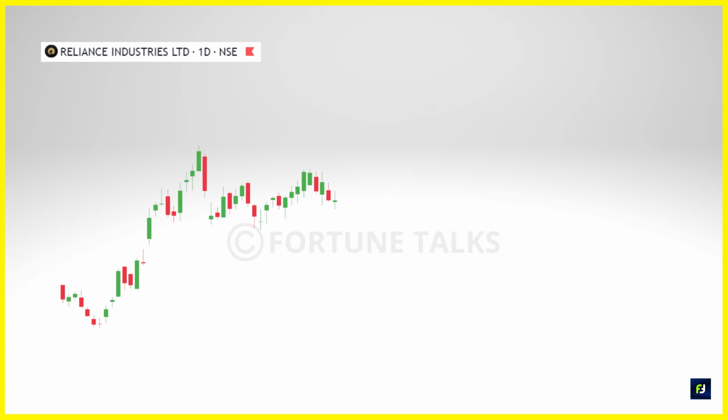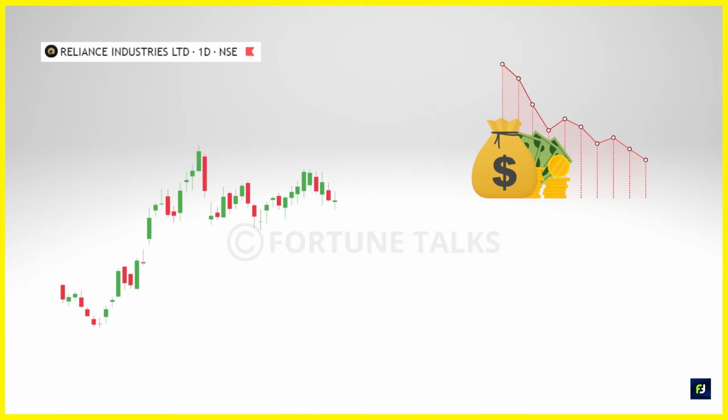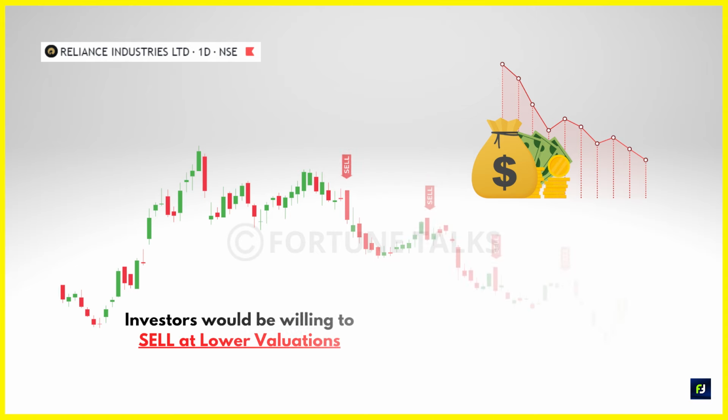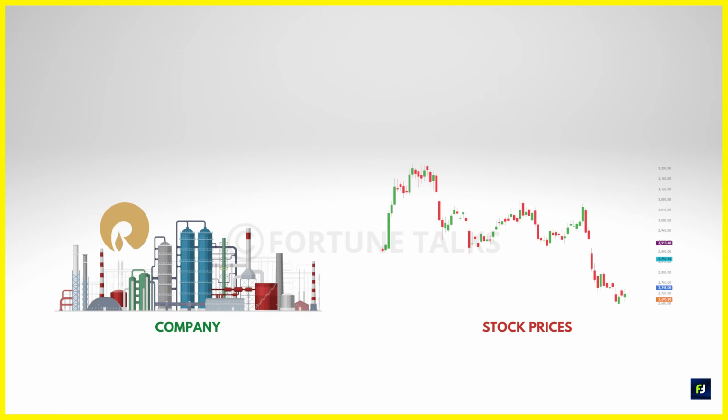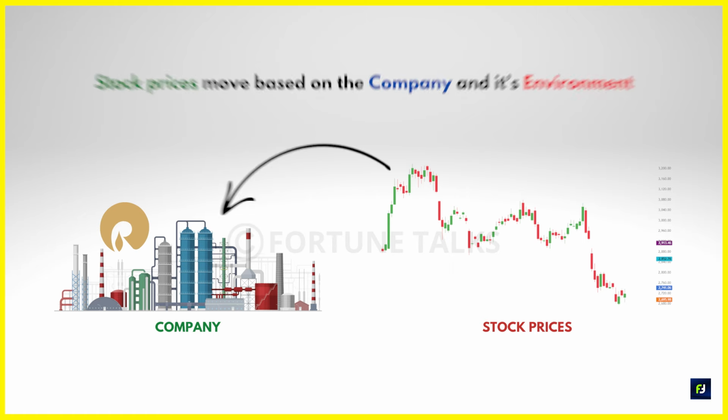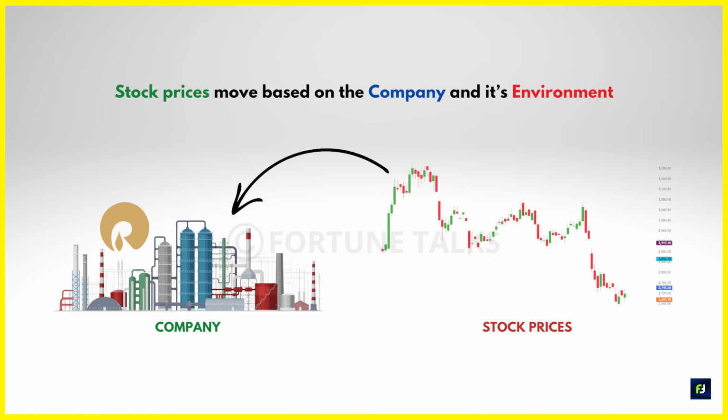On a similar note, if the company's performance slows down or lags, or if the company takes too much debt, people would not be excited to buy more or retain their ownership. Instead, they might sell off the shares at even lower prices, resulting in a decline in the stock prices. So in short, equity stock prices are directly related to the performances and events related to the company it represents. So there is a tangible entity backing these stock prices.